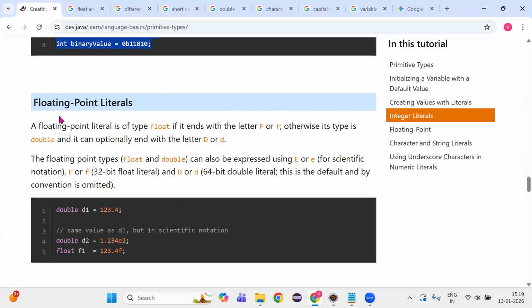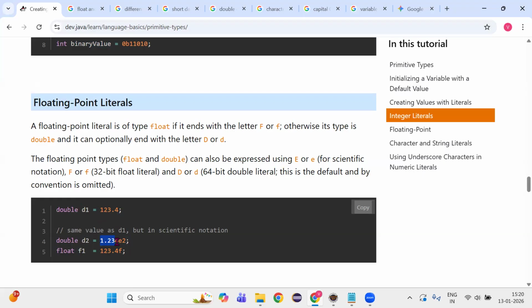Similarly, floating point literals are like this. Double d1 is 123.4, and you can also write d2 as 1.234 E2. E symbolizes multiplication by 10 power, so this is 10 power 2.